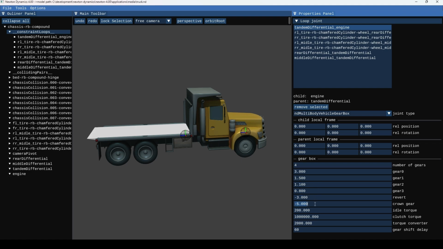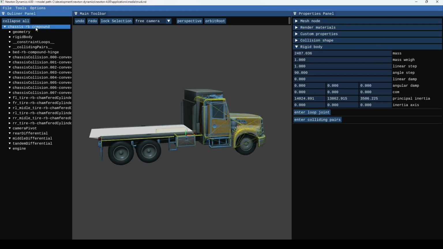For this example, most parameters seem right. You can always tweak them after experimentation, or even better, you can enter real world values should you have them. For now, we only change the reverse gear sign.